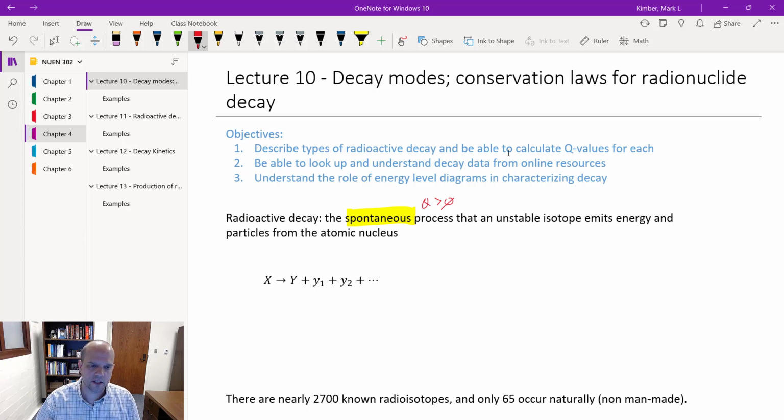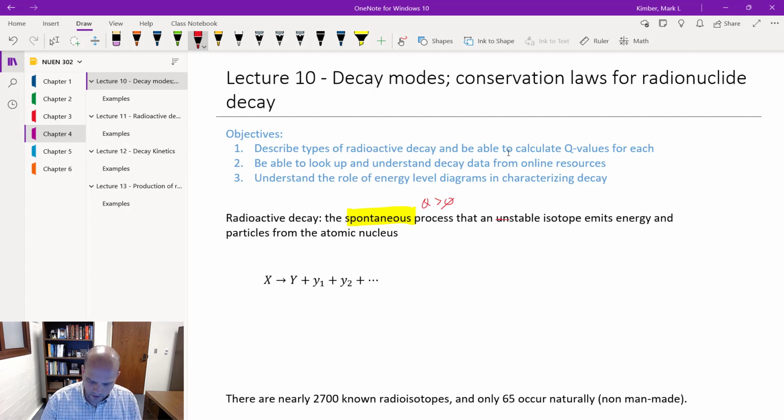And that does not necessarily mean it's going to happen, and we don't know the rate at which that will happen. We'll talk about that later on in this unit. But the fact that Q value is positive means that it is possible to happen in a spontaneous fashion. We don't have to put energy in order for that to happen. That was the whole definition of the Q value back when we first looked at it earlier this course.